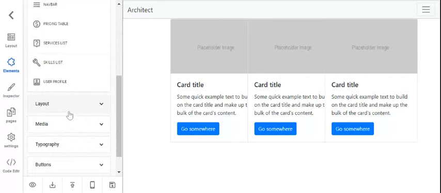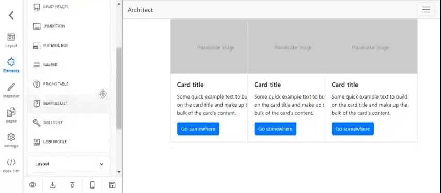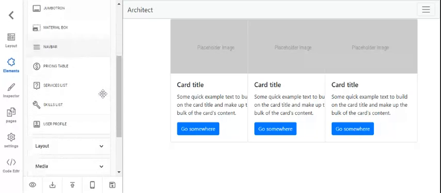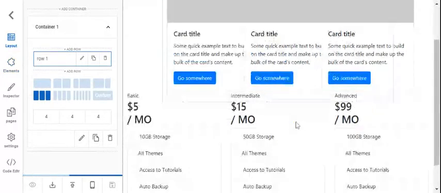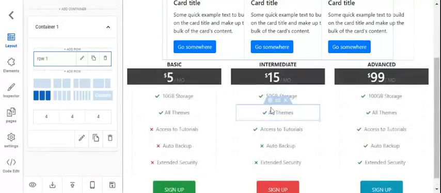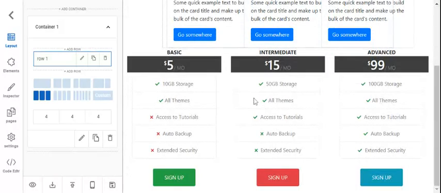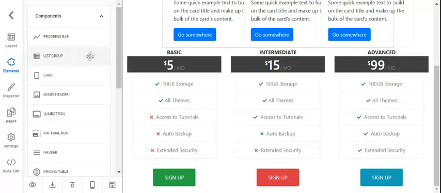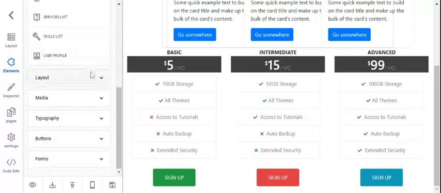So now another element I would like to put here is the pricing table. So I'm going to take it down here. So I have my pricing table here. So now let's proceed back and look for something else that we want to add.